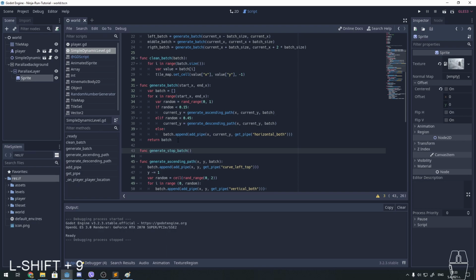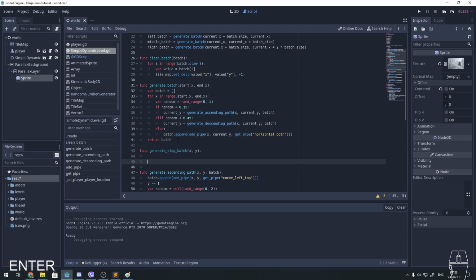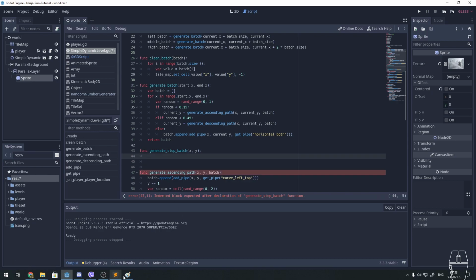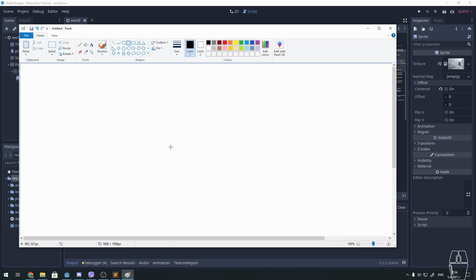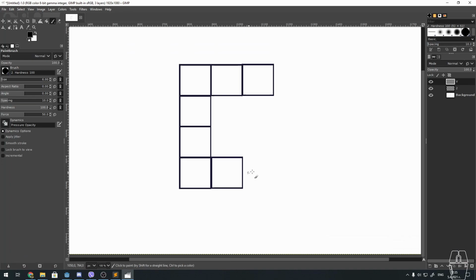For this function, I'm also going to use an X and a Y. And what this function will basically do is, let me just delete everything here. It will have several... can I copy that? Paint. Lo and behold, my amazing drawing skills in GIMP.